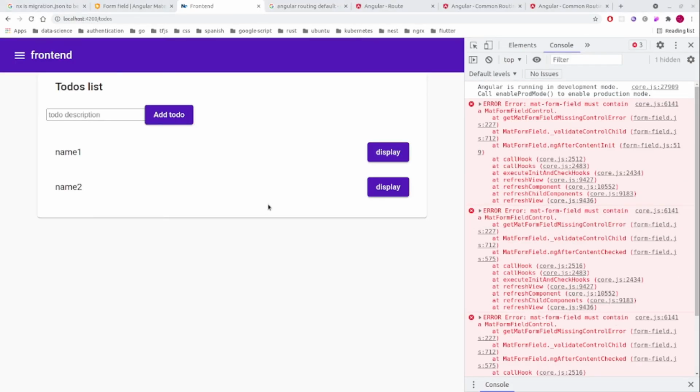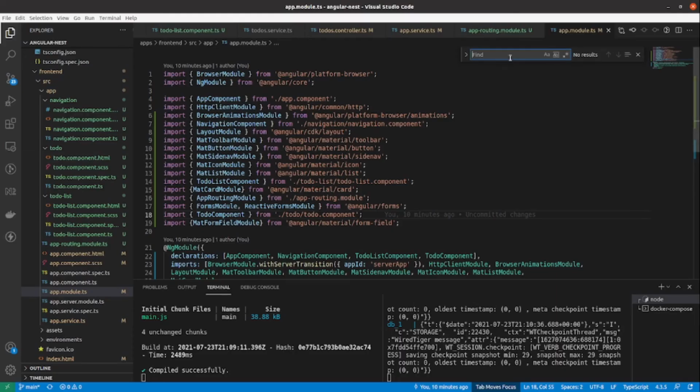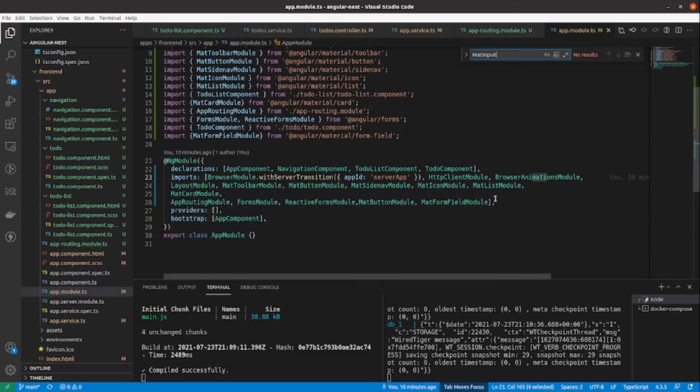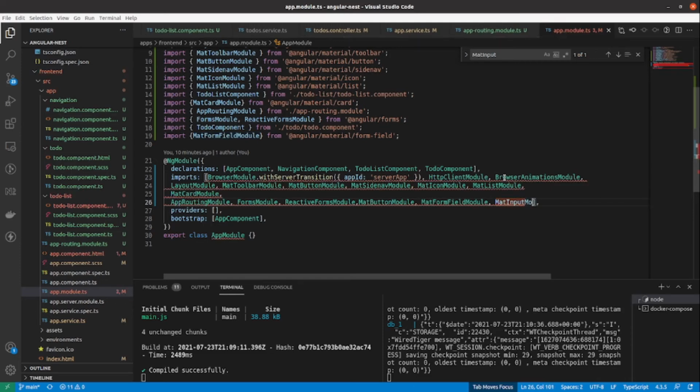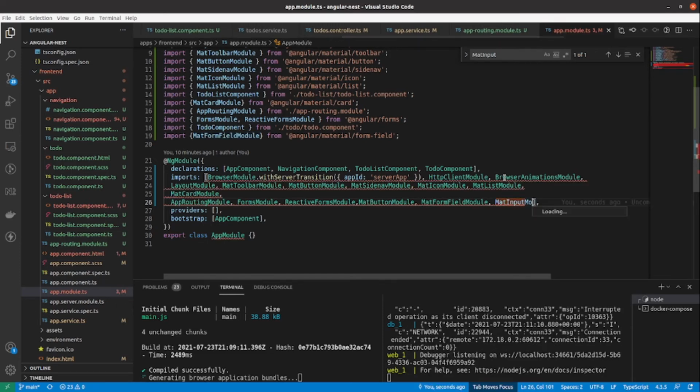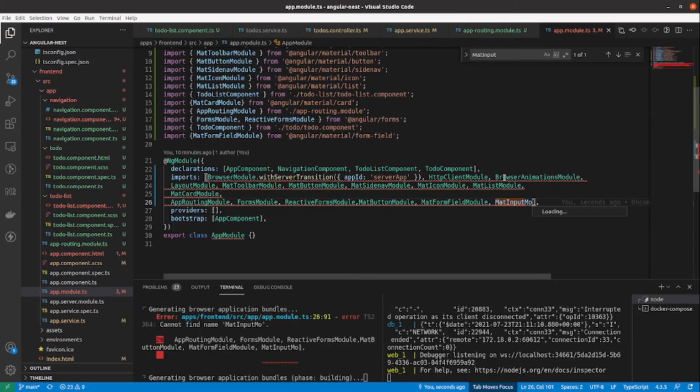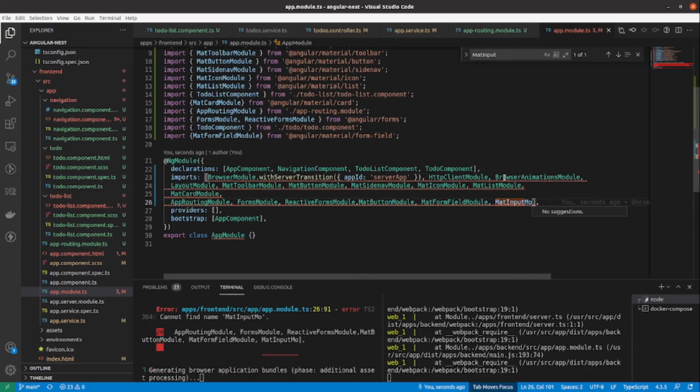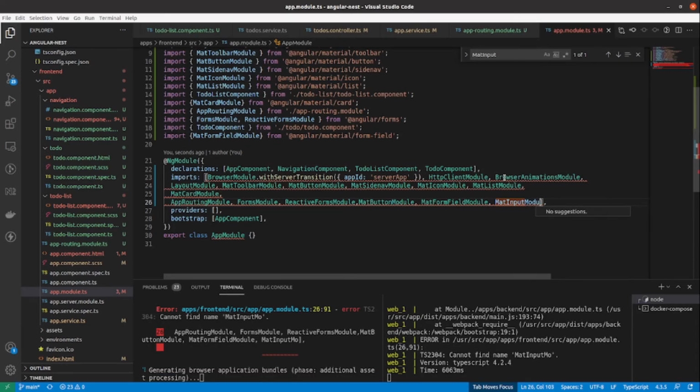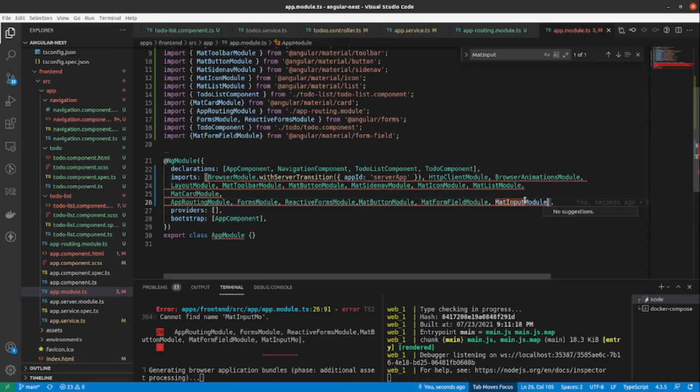So we are having this error because it seems that we didn't import the MatInput module. So let's go into that.